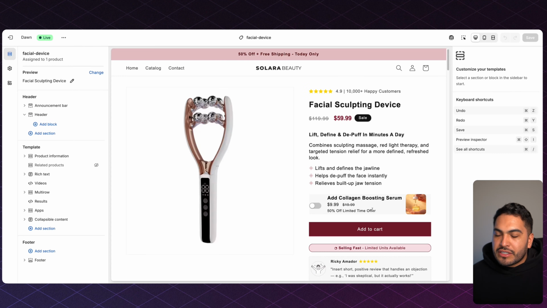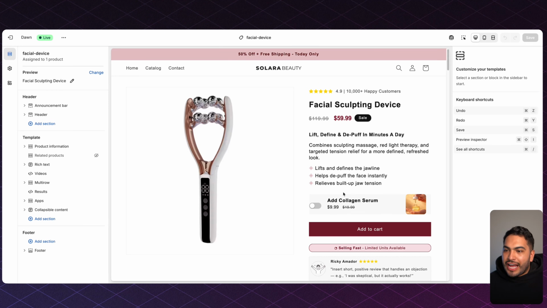And now I refresh this product page and you can see that CheckBoost is here. And the nice thing about CheckBoost, no other app does this, is you can click anywhere in this checkbox and it's gonna turn on that toggle switch. So if people are just scrolling, they can turn it on instead of just manually having to click here. And this text here is optional. You could simplify it even more. I actually went ahead and simplified it even more. I kind of just liked it really simple, especially for the aesthetic of this brand.